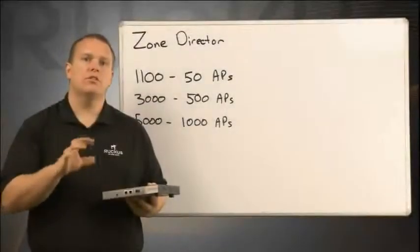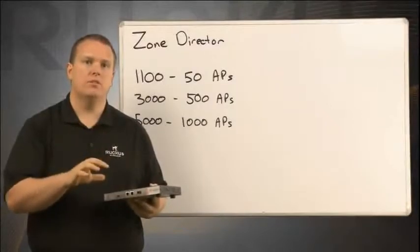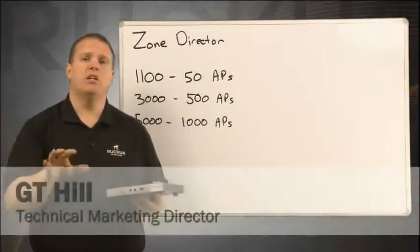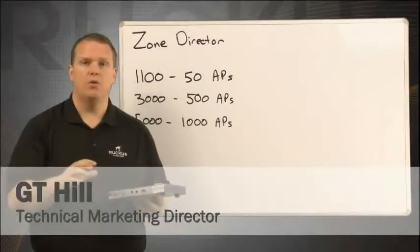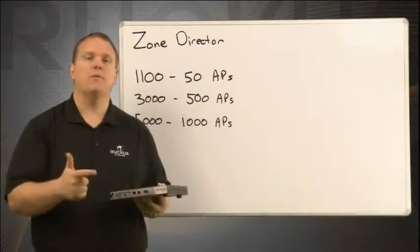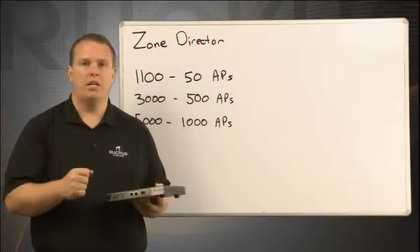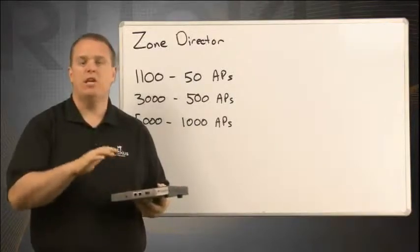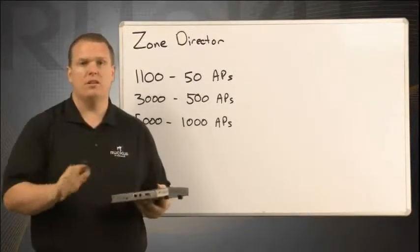The ZoneDirector is the centralized management system for a Ruckus network. Now, it's not actually required. You can run any of our access points in standalone mode, but if you want extra features like mesh, dynamic pre-shared key, zero IT, a number of other features, you'll want the ZoneDirector. The centralized management is worth it just in itself.